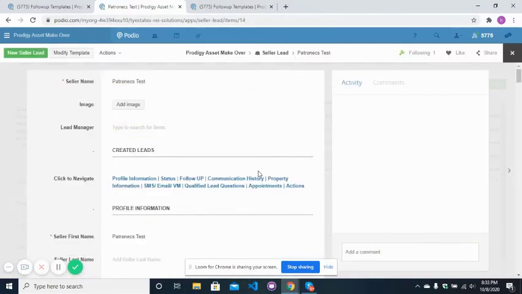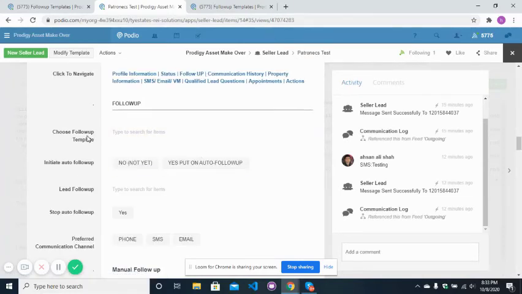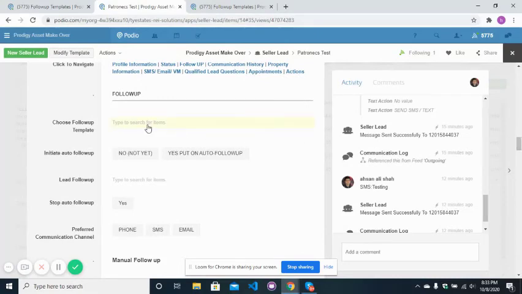After the lead has been opened, you will move to the follow-up section by clicking on this navigation. In this follow-up section, it will ask you to choose the follow-up template that you have designed inside the follow-up templates app.